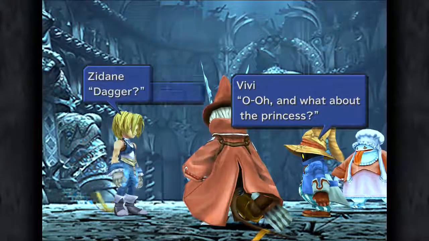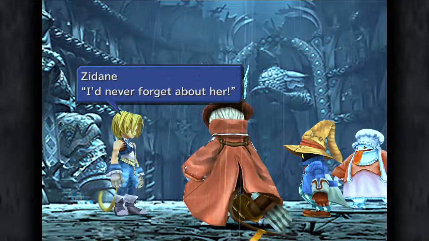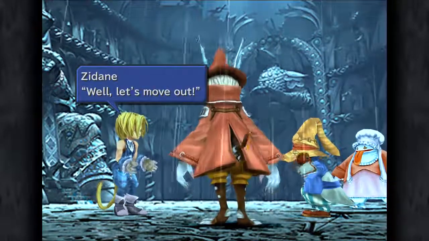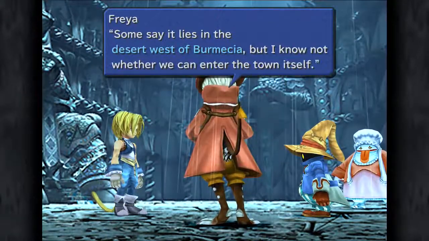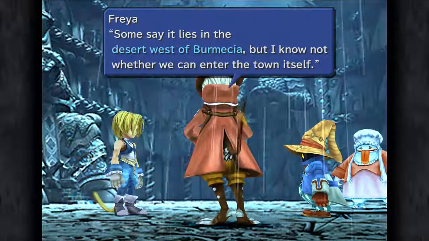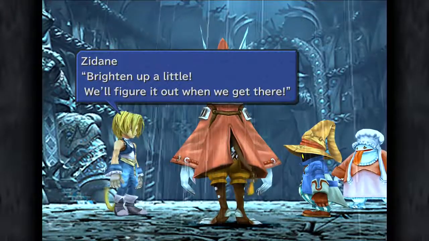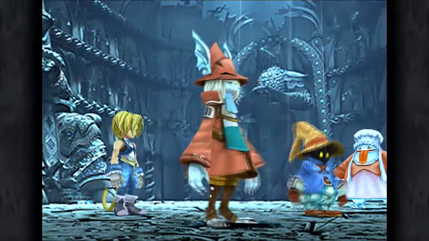Oh, more about the princess. Dagger. I'd never forget about her. She might not be here in Bermesia, but I know we'll find her soon. Well, let's move out. Some say it lies in the desert west of Bermesia, but I don't know whether we can enter the town itself. Brighten up a little. We'll figure it out when we get there. Yeah. We can't solve a problem we don't know anything about. Come on now. Oh, Dagger, where could you be? Well, these are going further and further away, aren't they?